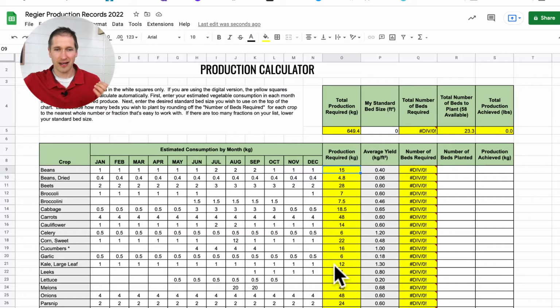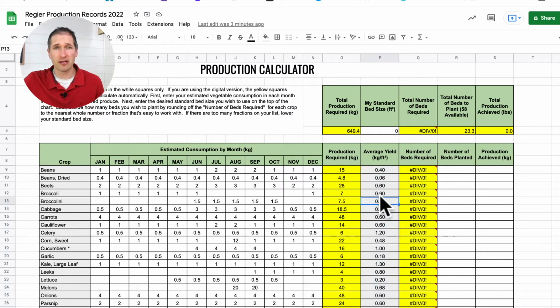All right, we're back, and now that we've got all of our production targets totaled up here, we get to see where this spreadsheet really shines. It's going to take our giant grocery list that we've just made here and tell us how much space we need to devote to each crop. And it does that by using this average yield column here based on years of our growing data. We've tracked every single crop that we've planted and harvested in the last decade, and that data now informs our planning for the following seasons.